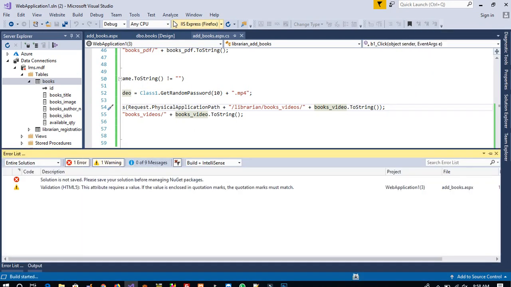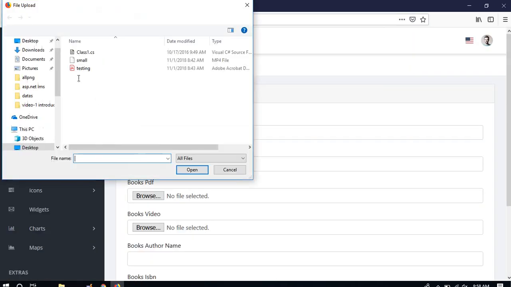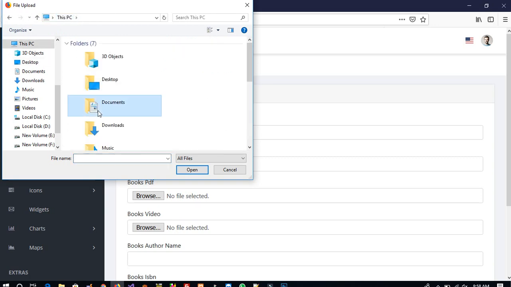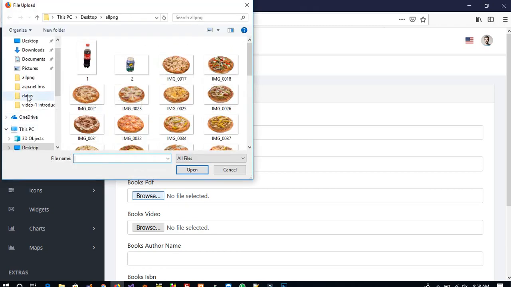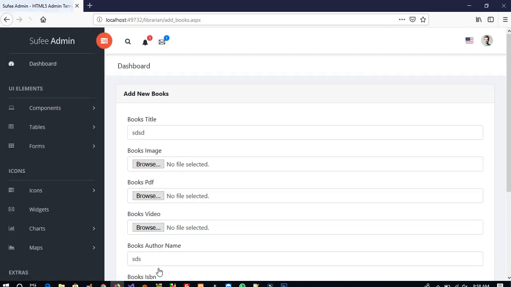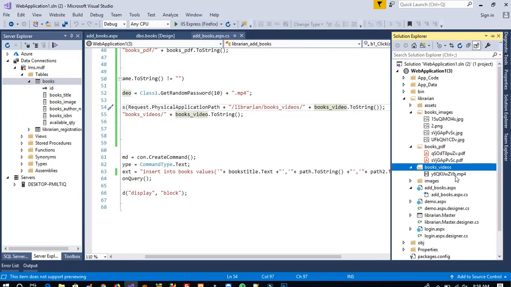But now we are going to run again, and now we are not going to select MP4 files, meaning we are not going to select videos. Then also we should get PDF and image. Okay, again. PNG. I'm going to take PDF, but I am not going to select video. So now we are going to check. We had only one video, so here also you can see we had only one video, but we got a new image and new PDF.